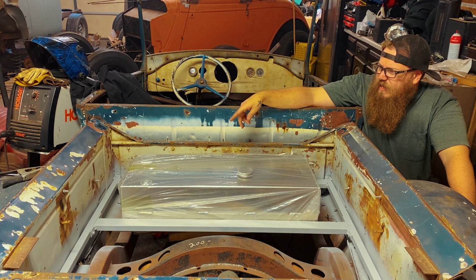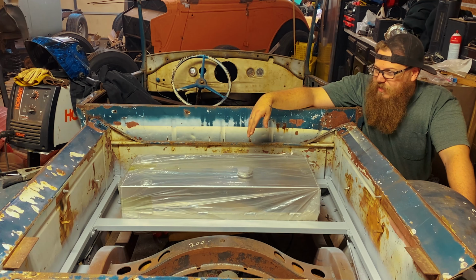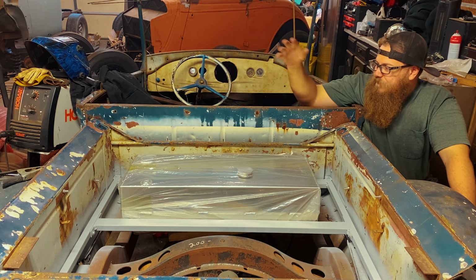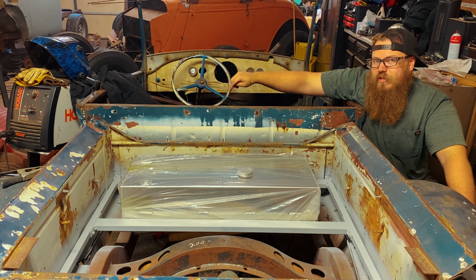It's a cool hot rod. I think it'll be set up pretty nice, and I'm having fun with it. This is awesome. So now that we have this ready to put a floor in it, I'm actually just going to leave it where it's at, and I'm going to go to the cab on the next episode.